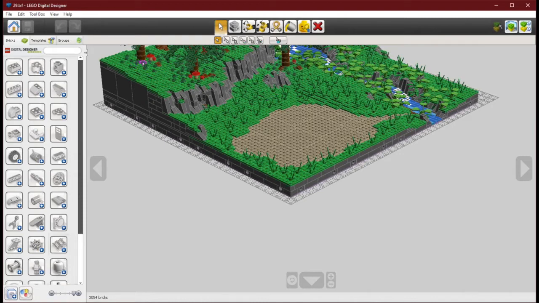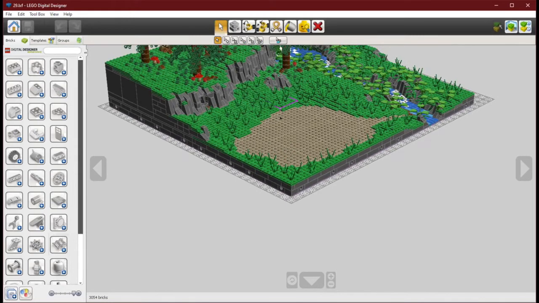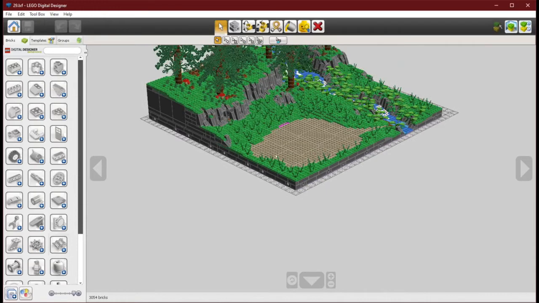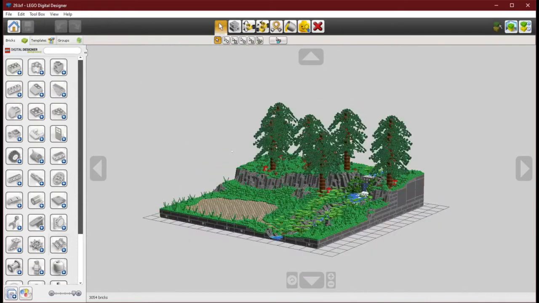And also I've added a few, considering those are pine trees, they won't be leaves on the ground, they'll be needles. And that would complete our landscape. So that is my basic landscape and how I would go through the steps.